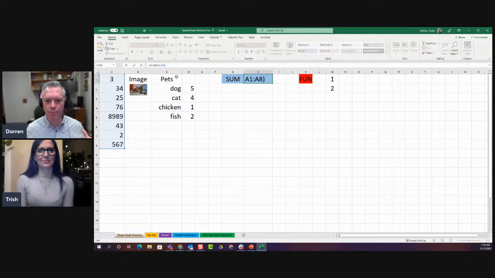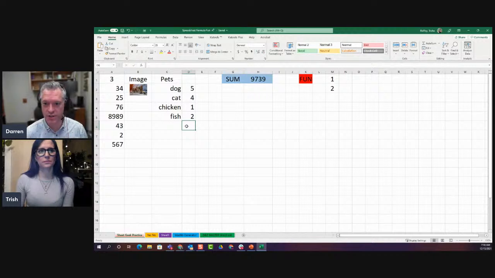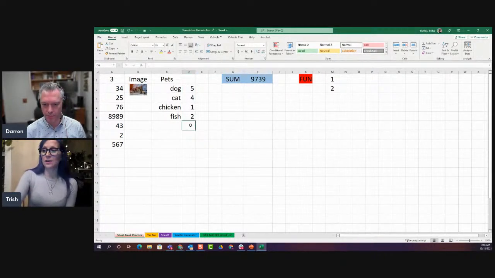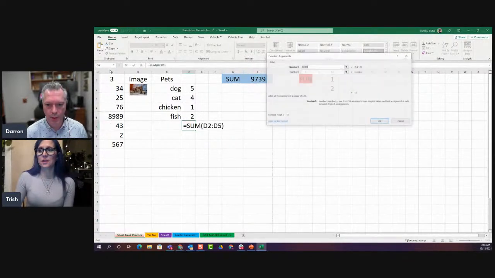So Trish, if I wanted to add up my pets, could I just click the 5 and drag down and just very quickly kind of cheat and just select those cells? Yeah. I can select those cells, and it does a little bit of math in the very bottom right. I can see it add up to a sum of 12, an average of 3. If I wanted, I could put a formula, same thing, equals. And then I have my function open. I can see a sum. There's my sum. And it's like, oh, did you want to add D2 to D5? It already did that for me.